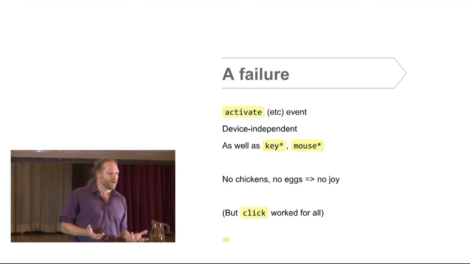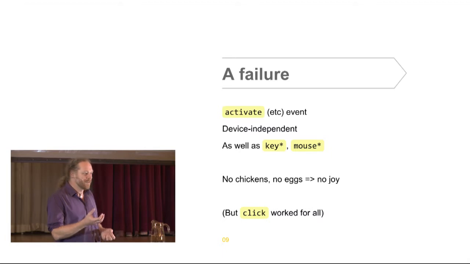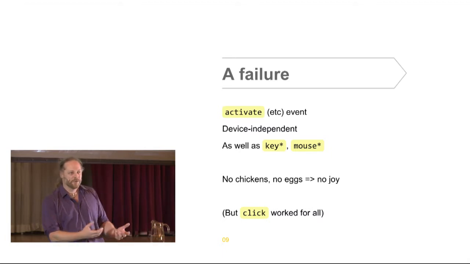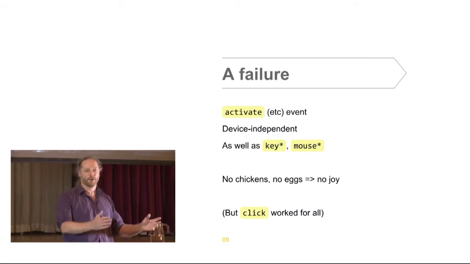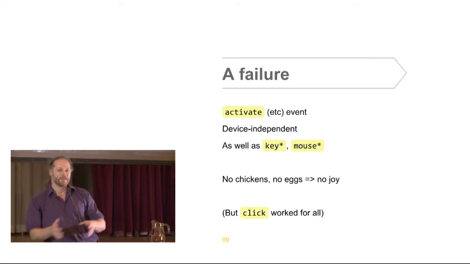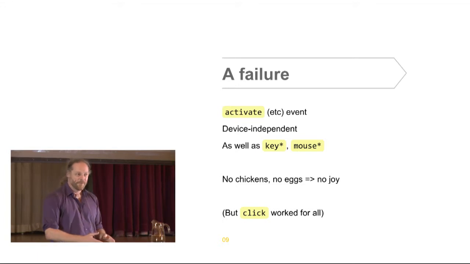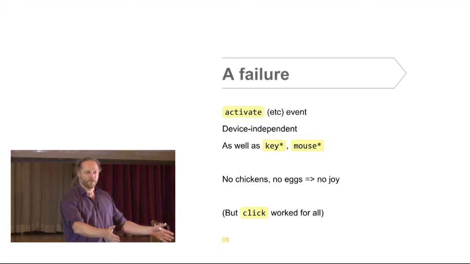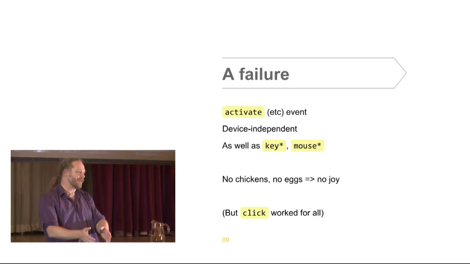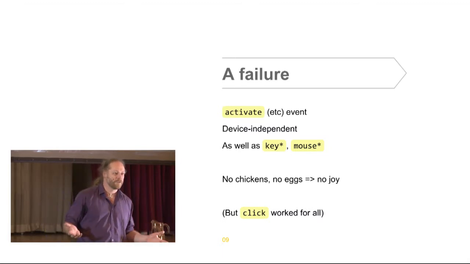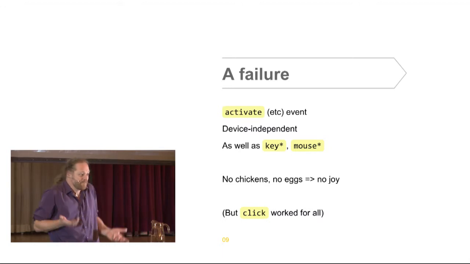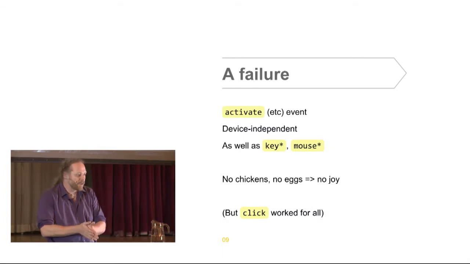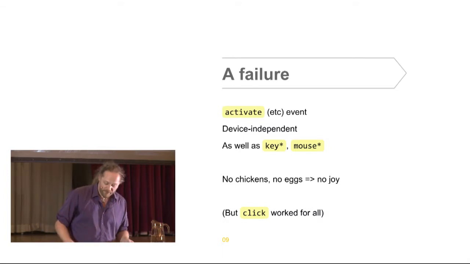The browsers weren't implementing it properly, developers weren't using it, developers said, well, it doesn't work across browsers, and I've got to do all of the other stuff anyway, so why would I add even more stuff that doesn't actually work? And browsers said, well, developers aren't using this stuff, they're doing it the old way, so why would we spend hundreds of engineering hours implementing something no one uses? No chickens and no eggs, no joy. No roast chicken with omelettes for breakfast.